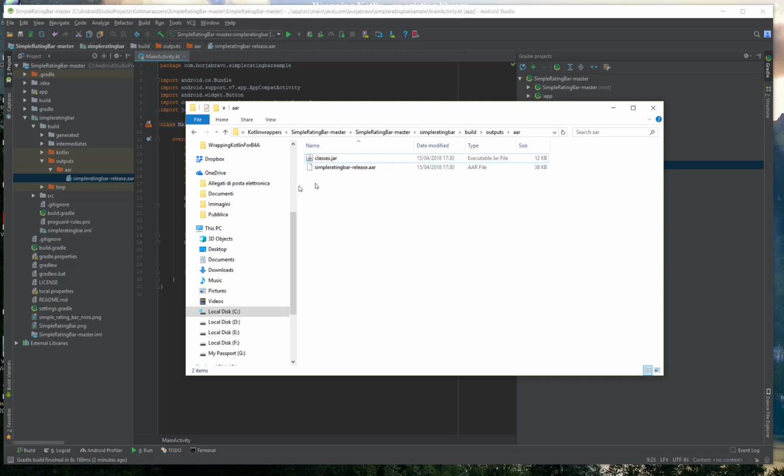But in this case, the simple rating bar library has also some resources, so we're going to be using this one. But still, we need the classes.jar extracted from this one for the simple library compiler. So I'm going to leave this window open for later use.